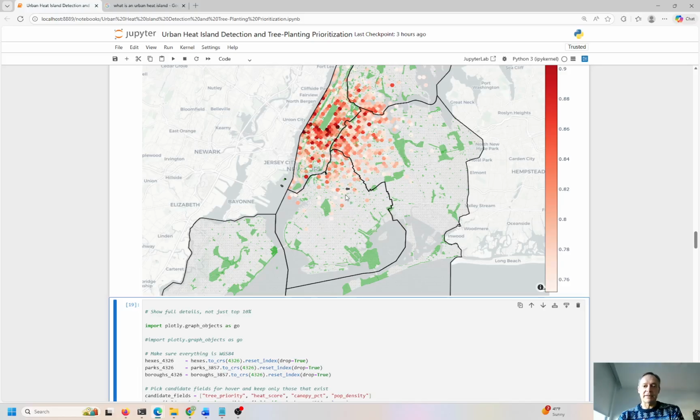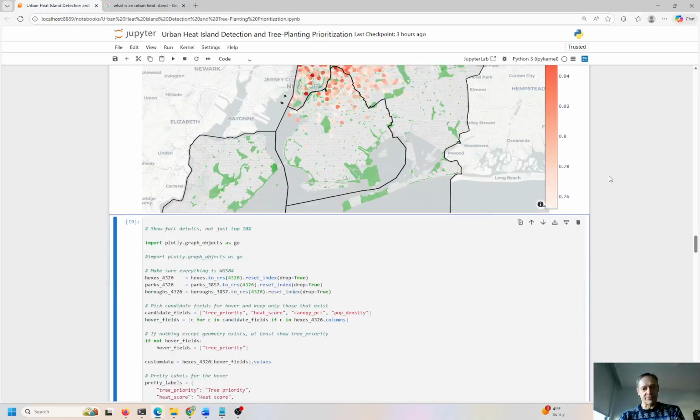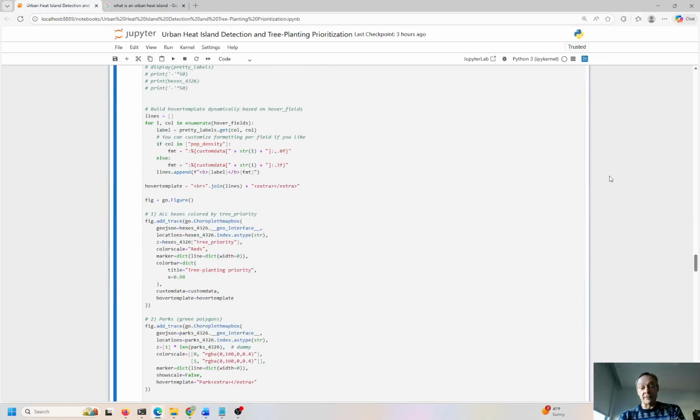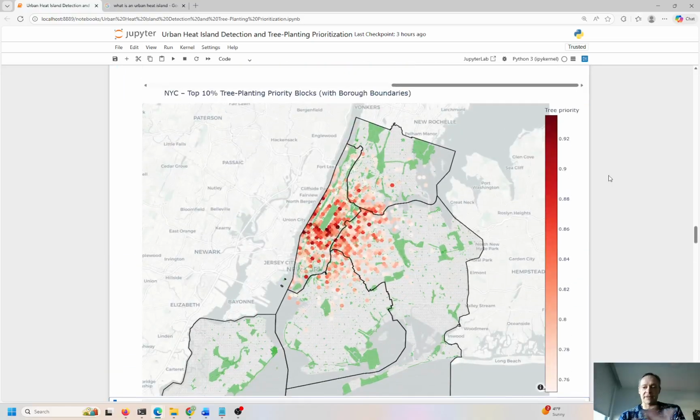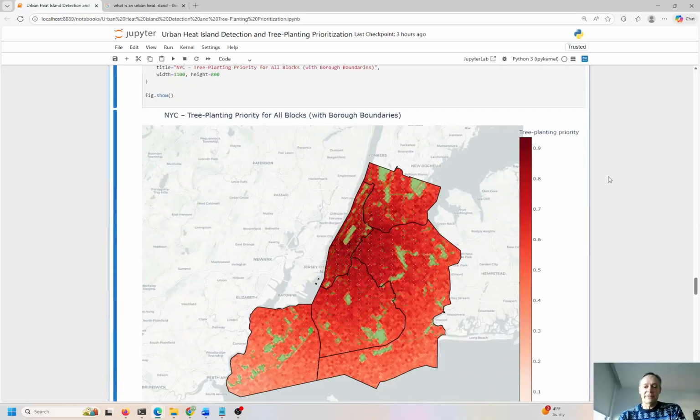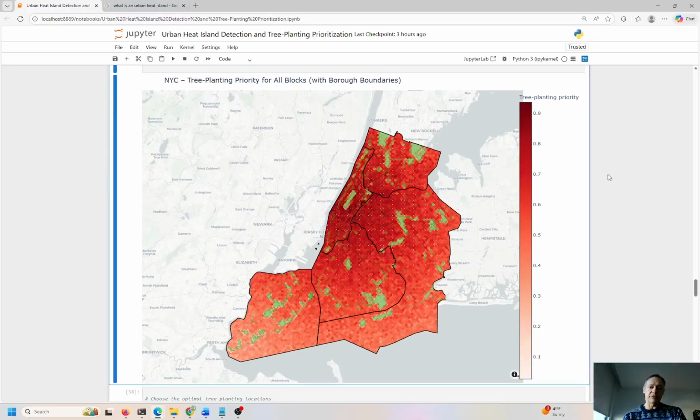So anything that's not hot is not a hexagon. You can see there's a lot of activity just south of Central Park. This is Midtown right here, Midtown Manhattan. You have a little bit on the east side, a little bit on the Upper West. You have some stuff around Times Square, a little bit around Wall Street, not too much. That's not the top 10%, right? Wall Street. This is the top 10% of everything. But let's look at more of the detail. I don't want to filter out the top 10. I want to see everything in the borough area.